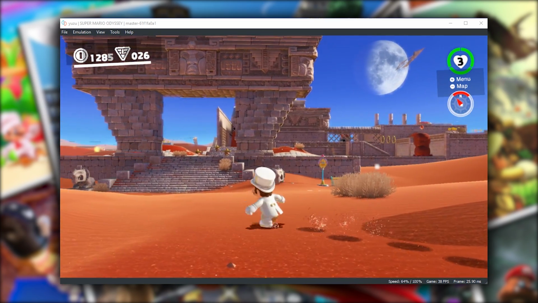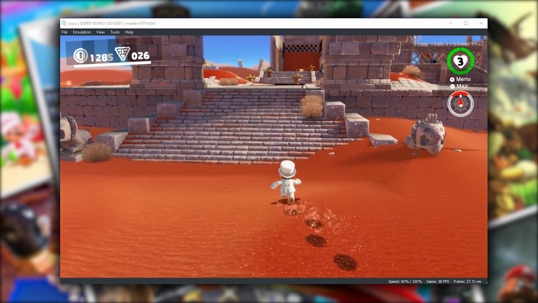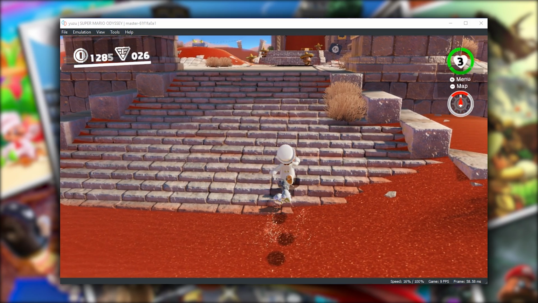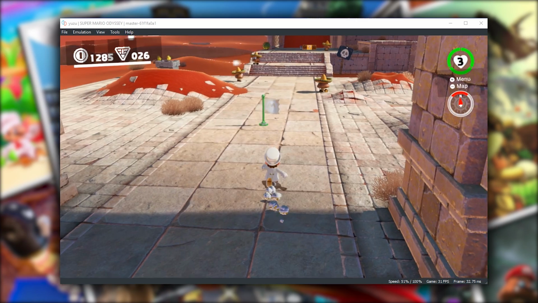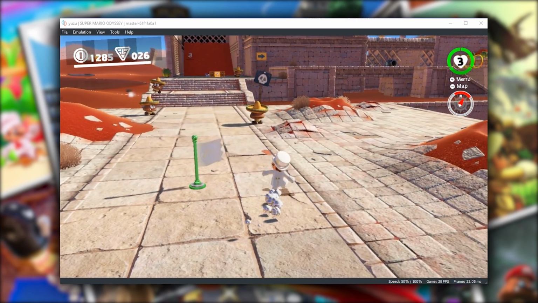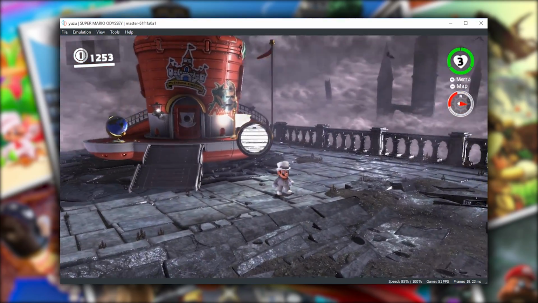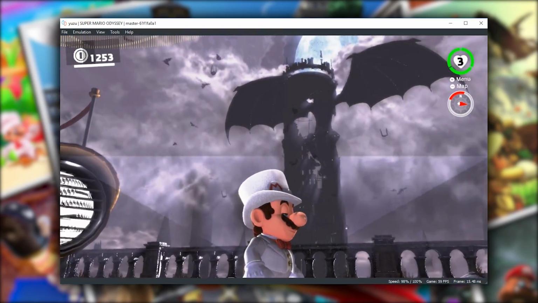Now that reflection and refraction stuff was fixed probably about 7 or 8 days ago if I remember correctly, but it's just another one of those small minute details, the same as with the changing of Mario's texture when he gets frozen, and it just makes the game look so much more immersive and so much more awesome.